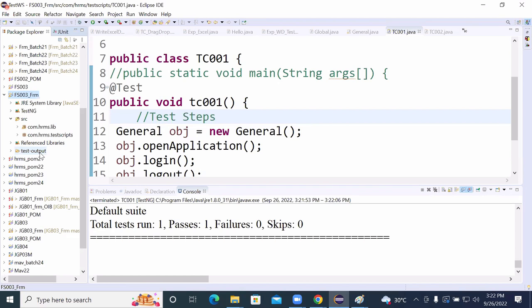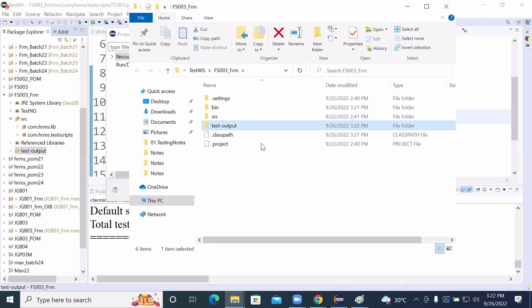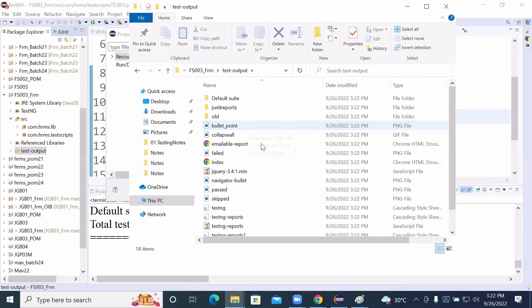Okay. Now if I go to this folder, you can see test-output. There is the emailable report: run is 1, pass is 1, failure is 0.